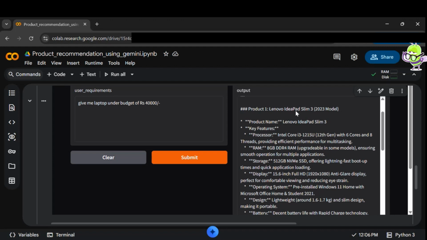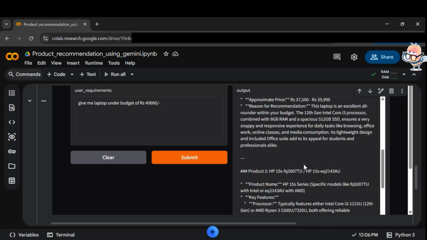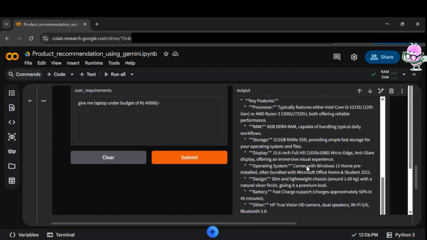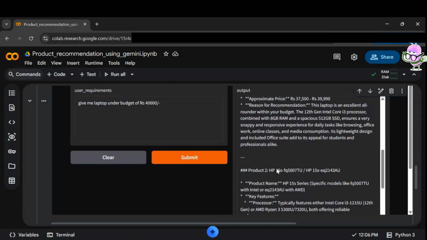Lenovo IdeaPad Slim 3, 2023 model. It provides you product name, key features, approximate price, reason for recommendation. Then the second product recommendation is this one. We have a product name, key features, approximate price, reason for recommendation.